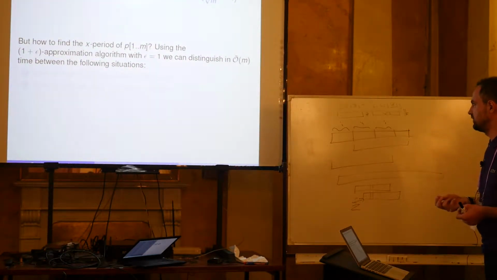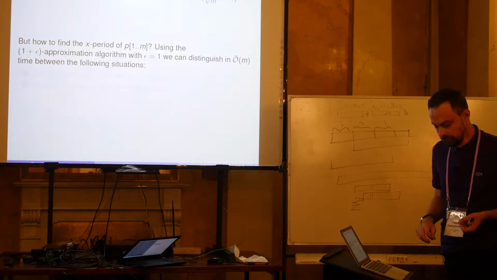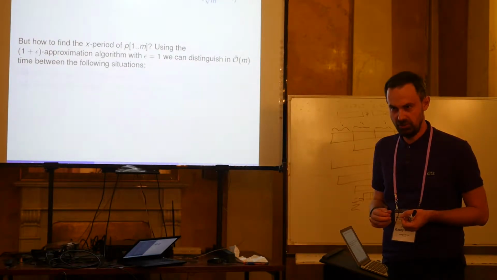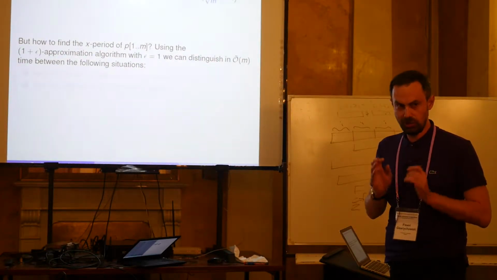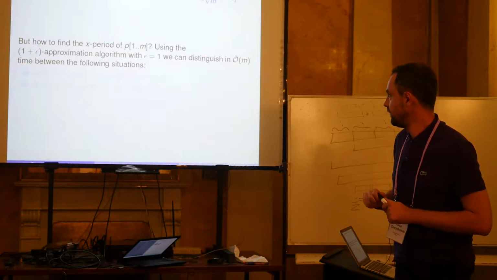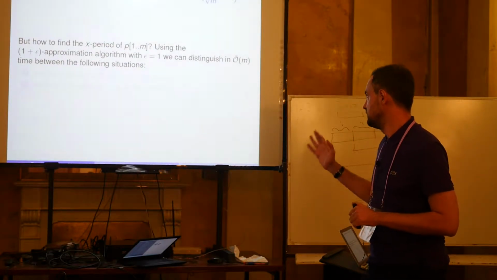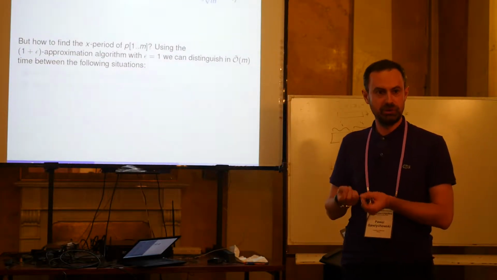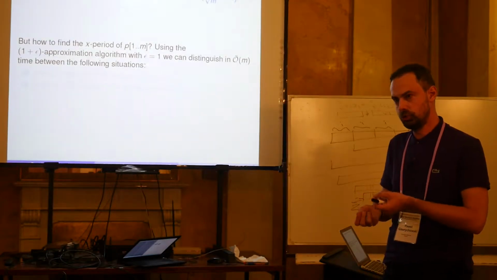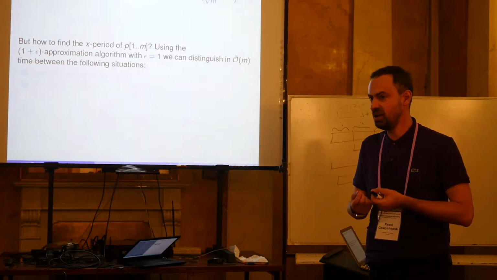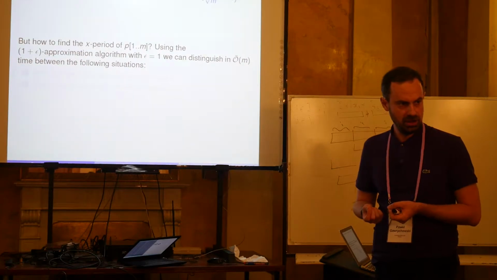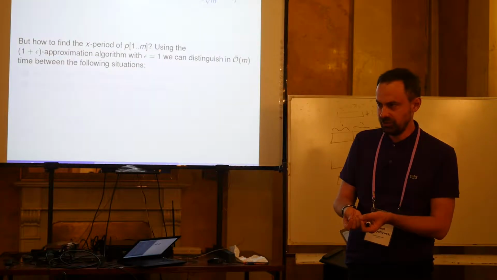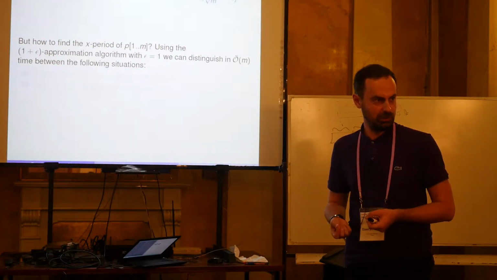Okay, so here is the first trick that I want to show you. Actually, you can plug in this approximate counting of mismatches. So I'm saying that look at your pattern, and instead of finding its x period exactly, we will kind of approximate it. So we won't know for sure how large it is, but we will get some bound on how large it is. We won't know exactly whether the pattern is really not regular or whether it is regular, but there will be some bound on how it looks.